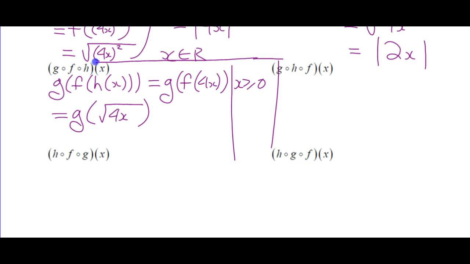Okay, now what's g say to do? It says square that. So we have the root of 4x squared, which is just 4x, right? You're squaring a square root, you get back out what's underneath the root sign. But remember, the restriction is I cannot give f a negative value. And h of x could give me anything. If I throw a negative into h, I'm going to get out a negative. I can't put that into f. I have to give it 0 or greater.